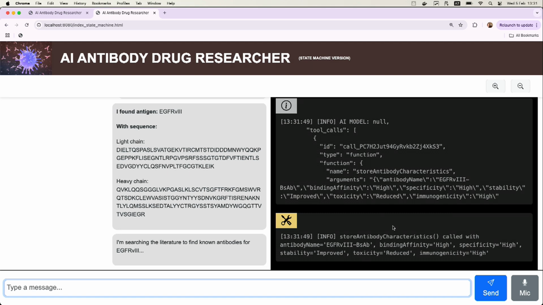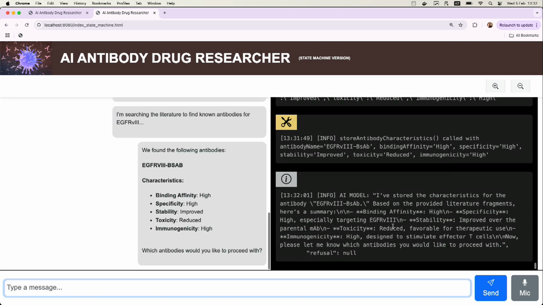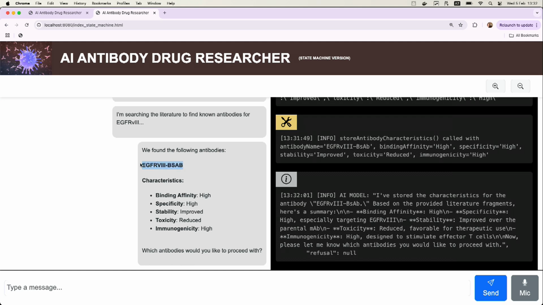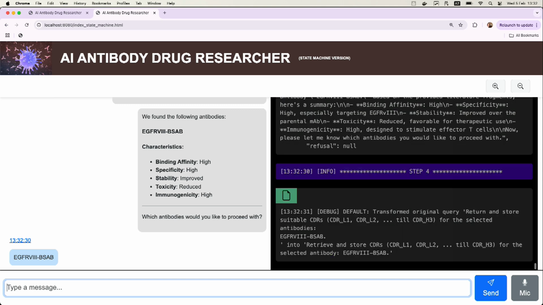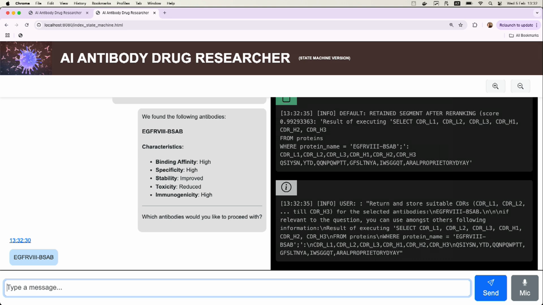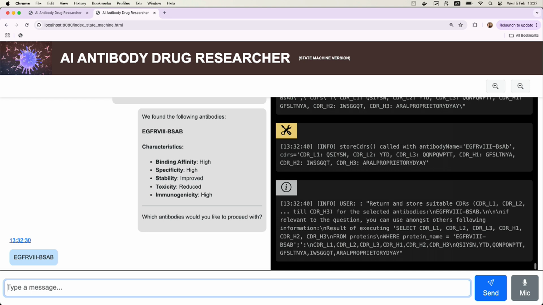Now it's making a lot of tool calls, looking through this literature, finding the sequences, finding how well these things bind and perform. So it found only one today. Interesting, I didn't cover this case where it finds only one, because it's all plural here: which antibodies would you like to proceed with? So you see this is not really the LLM answering. It's LLMs finding the answer and then me plugging it into an answering message. So I'm going to say, move on with the only one you found. I choose, it calls store this antibody, and it moved on to step 4, where it will find more information about this existing antibody.